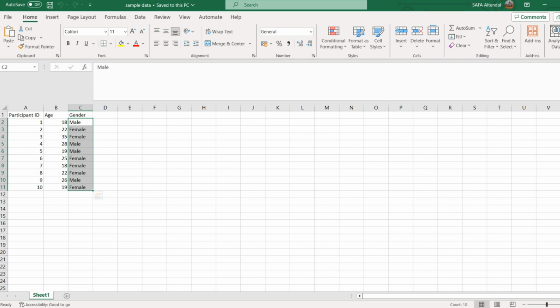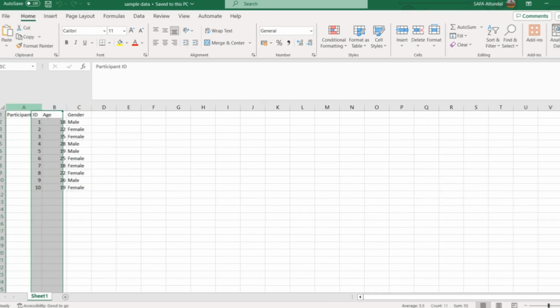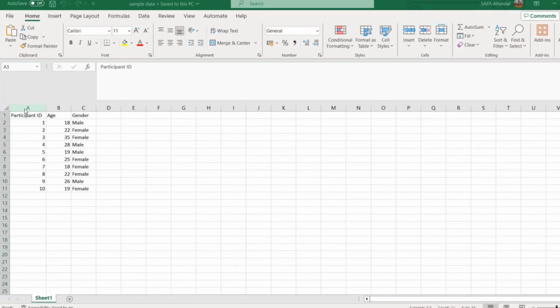But to do this, first of all, I should define my variables. Here my first variable is age and the second variable is gender. Participant ID is also a variable, but you only use it to define your participants.